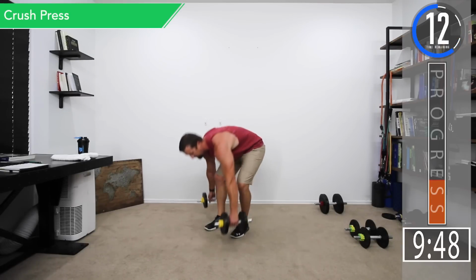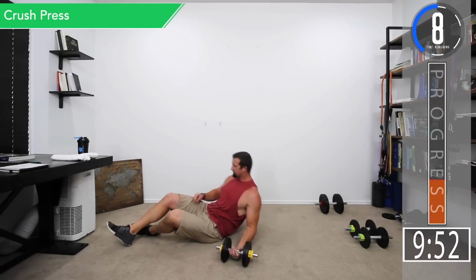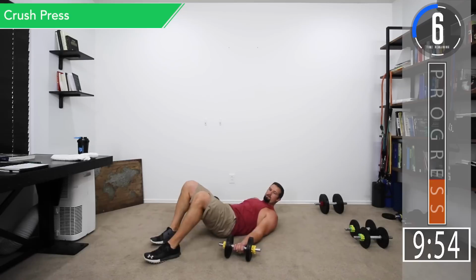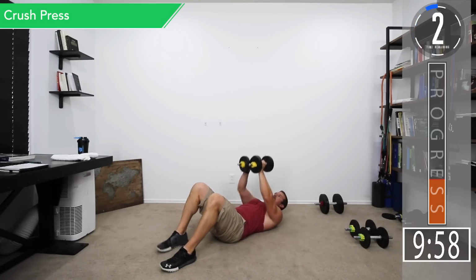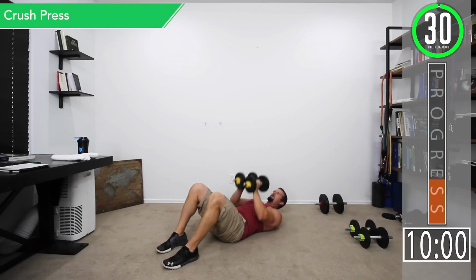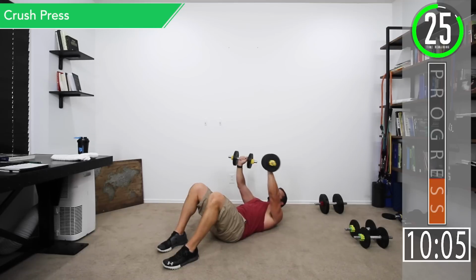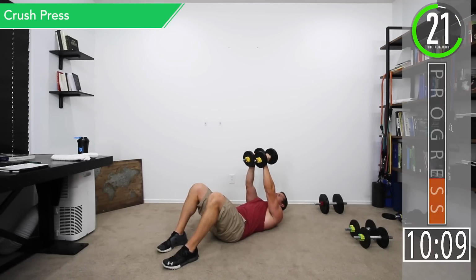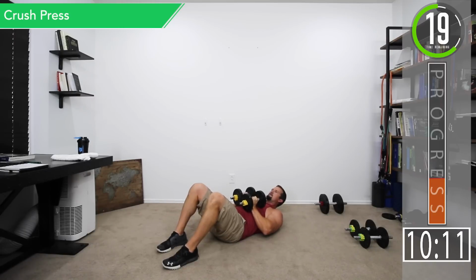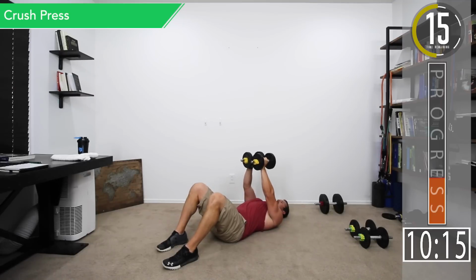So we're going down to crush press. Lay down in between your dumbbells. From here, we're going to put our dumbbells together and then do a press. We're just gonna hold them there, so we're not bringing them apart. Traditional press is like that. We are not doing that. Nope, we're keeping it together, bringing it down, pushing it up. Bringing it down, pushing it up.